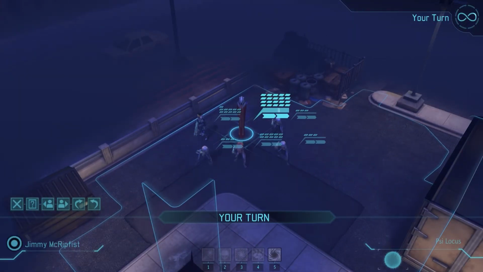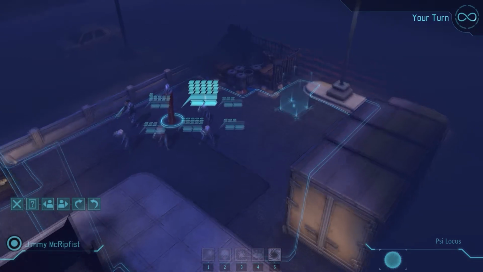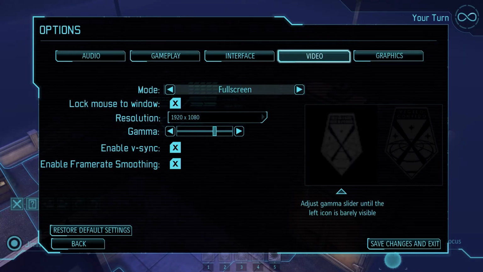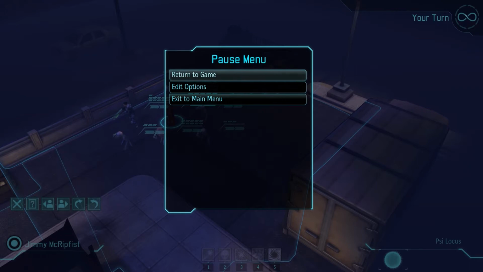Sending a weak unit into the open as a decoy can fool the enemy. Oh, that's pretty good. Ooh, idea. My frame rate is pretty low. Yeah, that's why I didn't want to record it. I don't think my computer could handle it. Let's see if I can just change it. Why did it preset to high? I'm just going to set it to low.